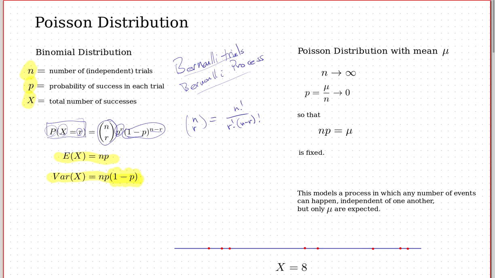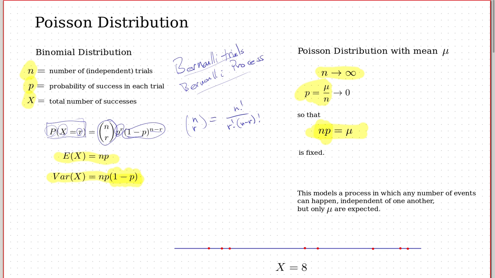So the idea of a Poisson distribution is that you let n go to infinity. You let the number of trials approach infinity, or actually reach infinity. You think about the limit, but you take the limit while keeping mu fixed. We want mu to be fixed. Now remember, mu is n times p, so we can ensure that mu is fixed as n goes to infinity by setting p equal to mu over n. If p is equal to mu over n, then the mean n times p will be fixed at mu.